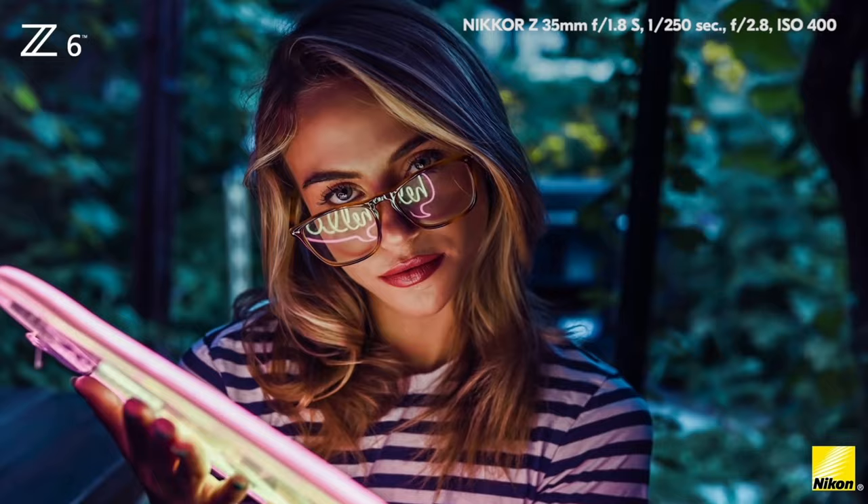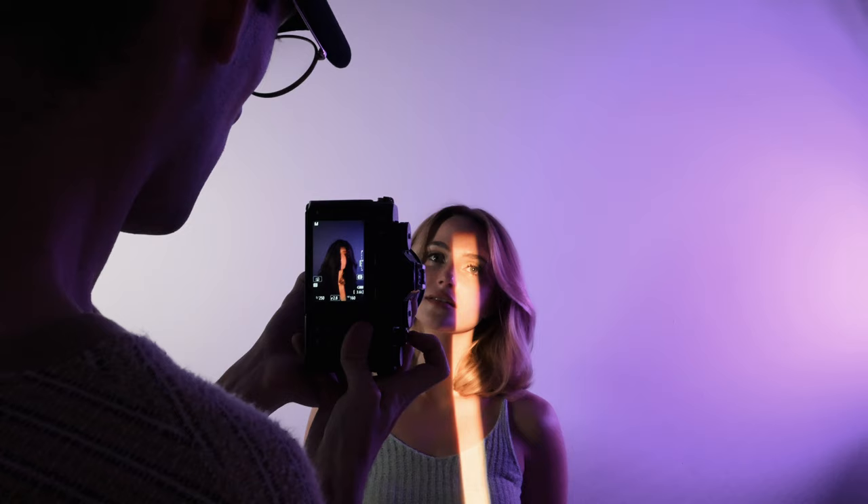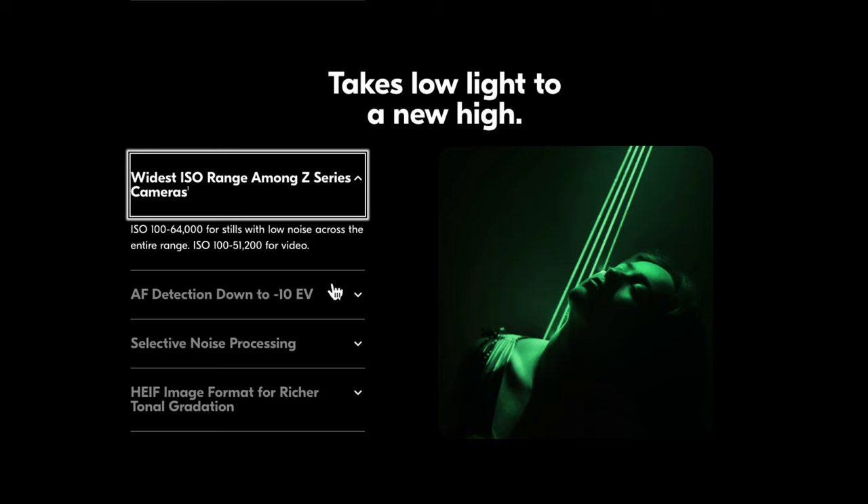I had Megan change into a look that was more casual — I wanted to get as much variety as I could out of each person helping me out. I had her change into an outfit that fit more of a lifestyle type of feel and had her pose with the camera itself. The last model I had was my friend Charlotte, who was a big help on my previous campaign with Nikon for the Z6. I had the backdrop set to a sort of nice pink-purple hue, and within one of my lights I had an optical spot that created a sliver of light, and then had Charlotte pose. After that I went home, sent over all of the photos, made my own selects, and we agreed upon a set amount of photos for me to edit. I delivered those, and weeks and months later it launched and I was able to see them on the website and all over social media.